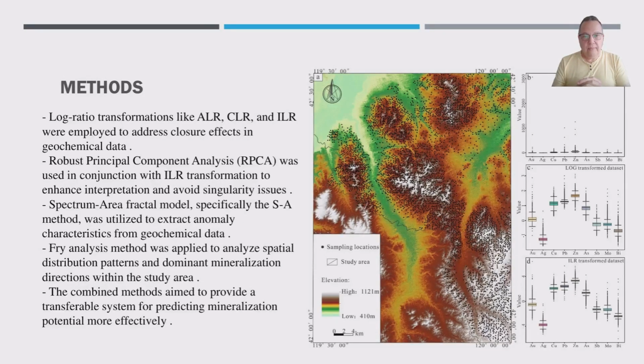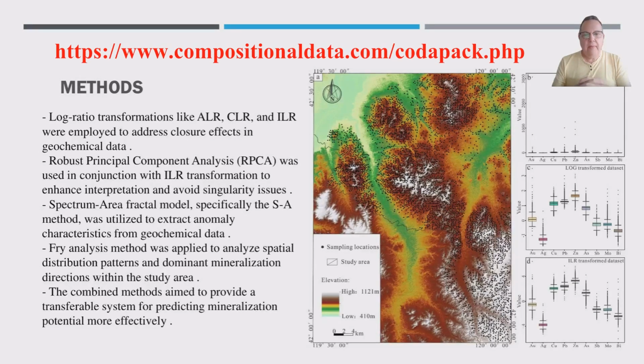But also, it's very nice to know that in the last 5 years, the amount of papers citing the use of compositional data analysis has increased exponentially. So this is good. As I said, they use the compositional data analysis, the principal component analysis. They call it robust, but it's a normal compositional analysis that you do with compositional data analysis. There is a program called CoDaPack, which I'm also going to put a link to. It's a free software written in R that you can use to process your data and get the same results.